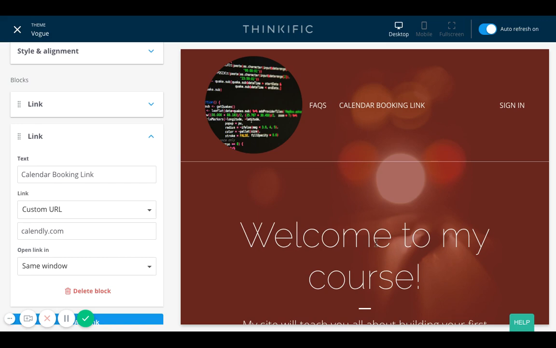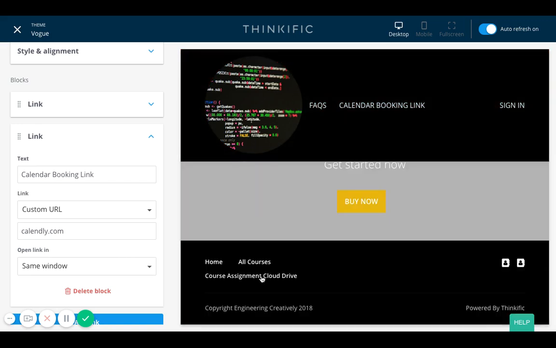And if I have other information that I think is relevant and useful for them, I can also add it into the bottom at the footer here. And I can make another video to show you how to add more links to the footer. And ultimately, don't forget the social media sites that are really important. You can feel free to change these icons by looking on the web for the Facebook icon and the Instagram icon and replacing those on the site so that people know directly that this is Facebook and this is Instagram.